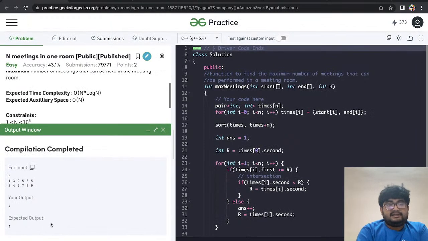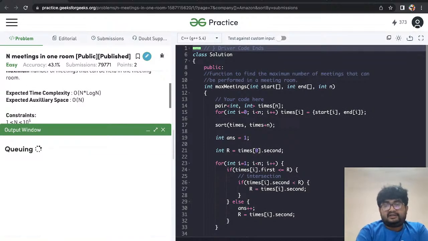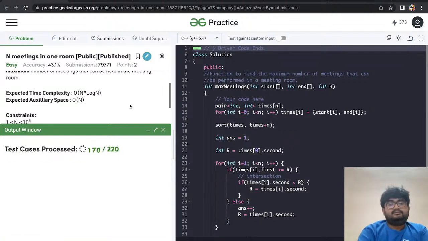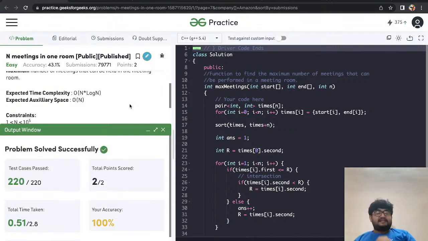So this code 4 is correct. Okay, so this is working fine. Let me know if you have any doubts with the logic. I'll explain again. Let me know if you have any doubts with the logic. Like how can we do it like this? Does this make sense? Why can we do it like this in a greedy fashion?